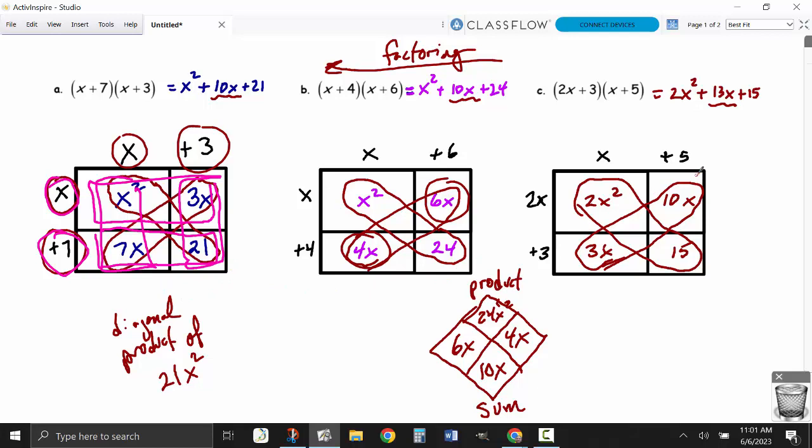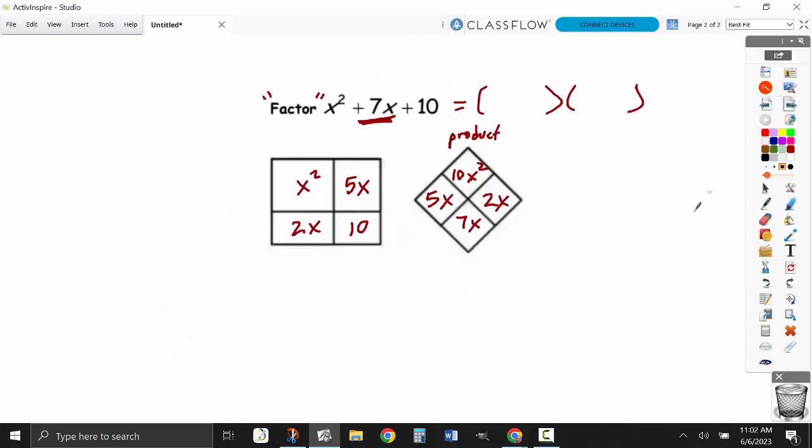Even here, look at this one. The greatest common factor of 2x squared and 10x, well, they both have a 2 and they both have an x, so this has to be the greatest common factor. Once you know this, then the top part just has to be the x that gives us x squared. If this is 2x and this is 10x, that has to be 5. Let's see how that works over here.